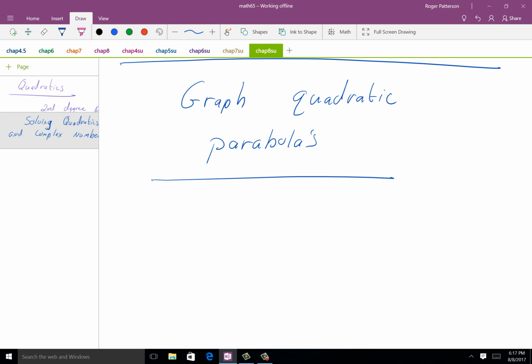I'm going to leave A at 1, but I'm going to change B to 0, and I'm going to change the C to 0. I might even wait a little bit in case you want to follow along. So like I said, it'd be something you might want to use. I type Y equals A(X minus B) squared plus C. It says add sliders. I said all. I made B 0 and C 0. So what we want to do is explore what A, B, and C do to the graph.